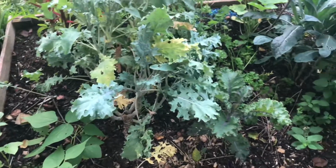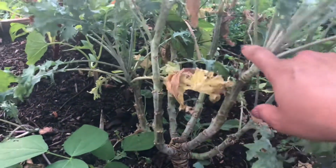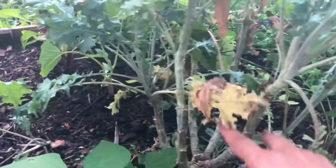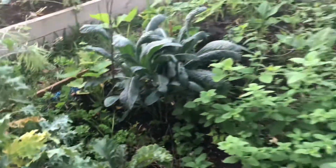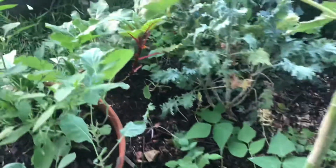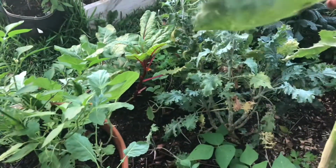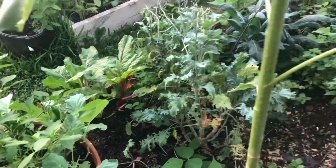I'm gonna cut from the stalk. And check this out. This is actually one kale plant I got busted from the hailstorm, and then it just sent up side roots. So I'm actually gonna cut a lot of these from like here and see what happens. But yeah, I need to clean up this bed. I can't do it now because it's gonna get dark super soon, and then the mosquitoes and everything are crazy. Look, caterpillars and stuff. It's the joys of when you don't come through and prune and all that good stuff.